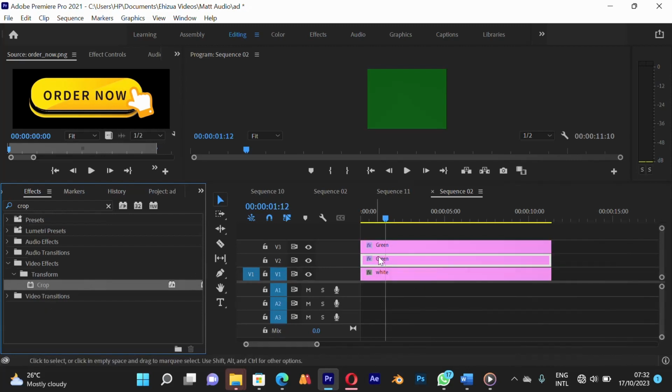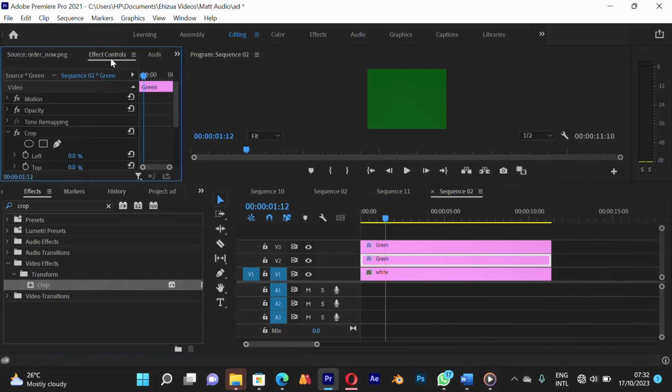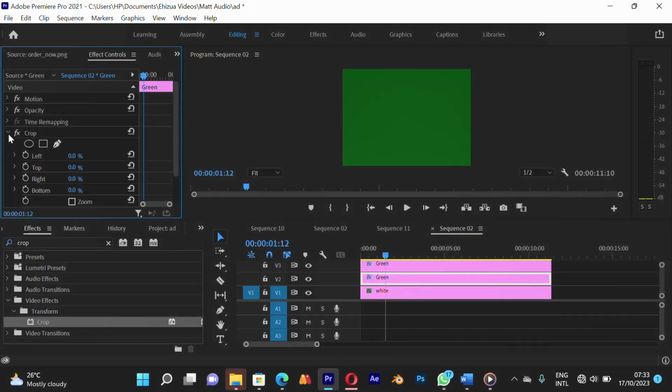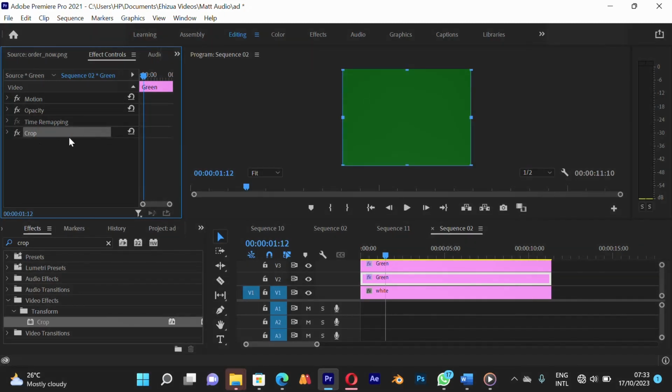I need it on both greens. So now if you remember from what I talked about in the last sessions we've had, I made mention that whenever an effect is added to a layer, to a video, we go to the Effect Controls to find it. So if I go down to my Effect Controls, we can see the effect that was actually dropped into that particular layer. In this case, it is the crop effect, which is this one over here.